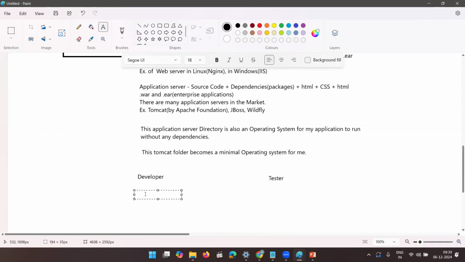So the applications which are running in the developer machine, for example, the developer is having Mac operating system, an Apple laptop. The tester is having a simple Windows laptop, HP or Dell or any.